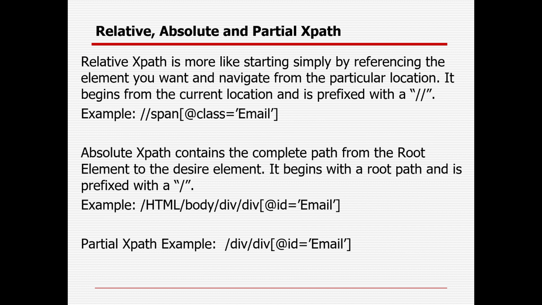Okay. So in XPath there are primarily two kinds of XPath. One is relative XPath, one is absolute XPath, and I can say that within absolute there is a partial XPath available. So just think about a real-time example. Forget about all this syntax. Say you are staying in Delhi or Mumbai and you need to come to my location to meet me for some reason, right?